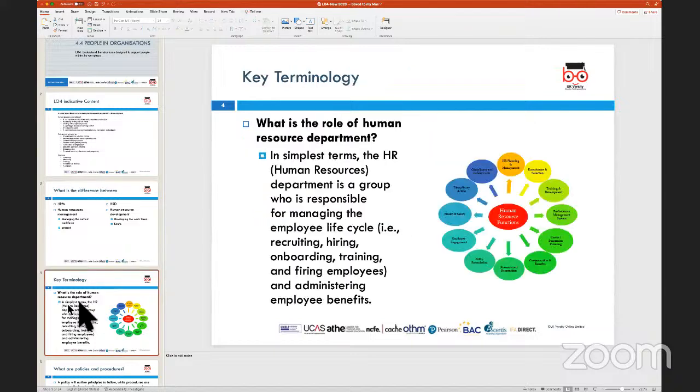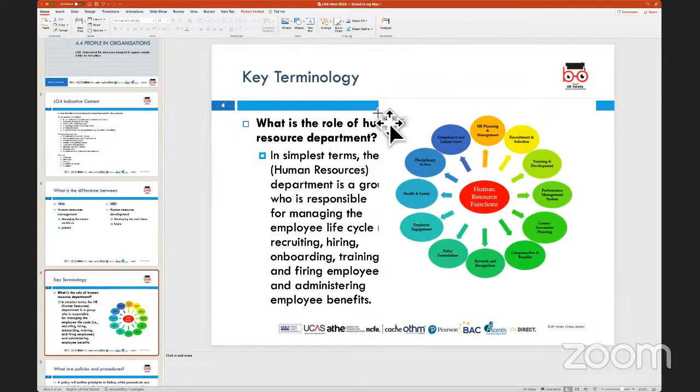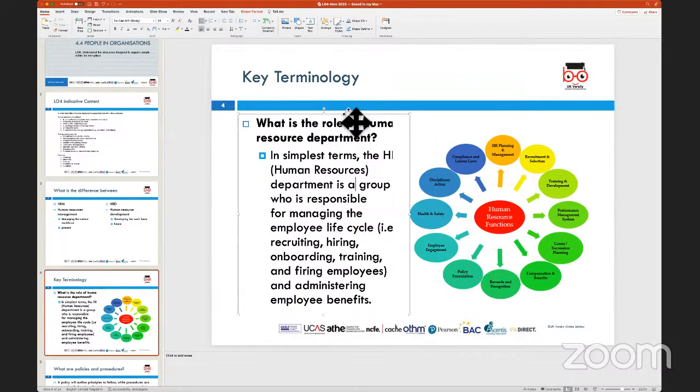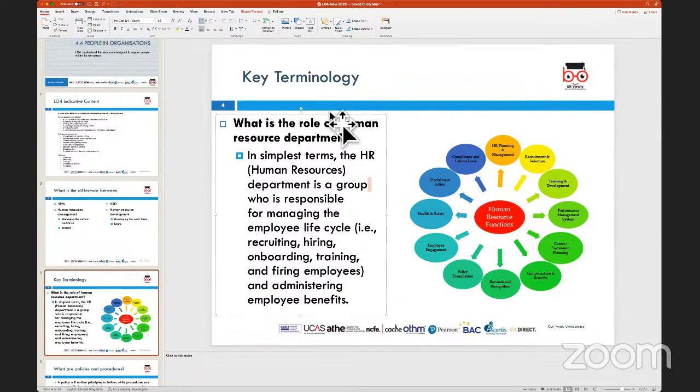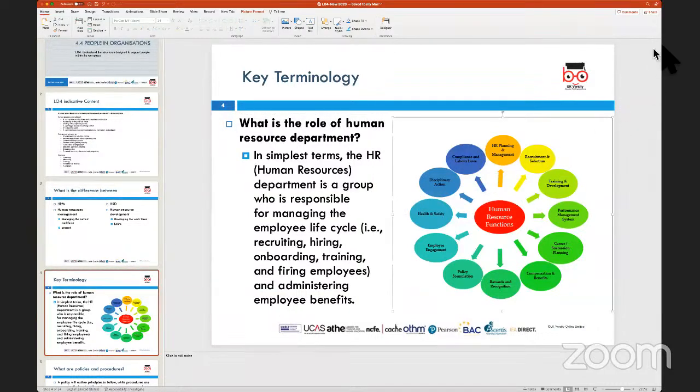Now, when we look at a particular organization, you would generally see that HR functions tend to be quite a lot, depending on the size and scale of the organization. If there is a company which has 200 employees or 2,000 employees, you will have a department taking care of different types of functions. If it was a sole trader, a small business like a news agent with 3 or 4 employees, the HR function would be predominantly carried out by the director of the company. The function would involve maybe giving a contract, looking at an annual appraisal at the end of the year, deciding on reviews, and maybe deciding on the bonus.